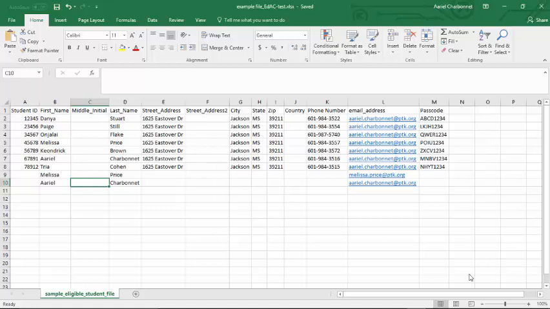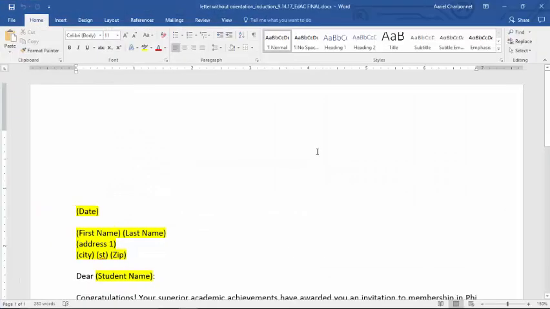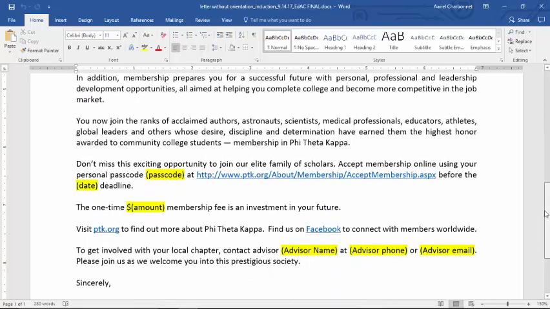It is totally up to you which version you choose to use. You can customize each to suit your chapter's needs. For our purposes, I will use the version of the Word document that does not have the orientation and induction information included. Now that we have our Word document pulled up, you will see various items highlighted.